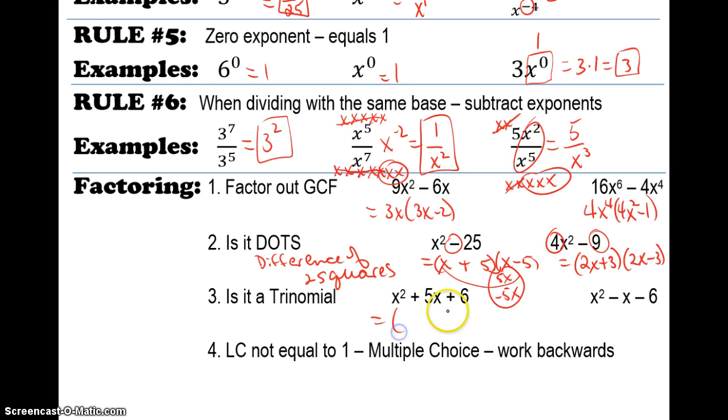The trinomial is always everybody's favorite. You multiply x and x, and you say what times what is 6, that adds up to 5. And then you get 2 and 3. You can certainly check your smiles there as well. And the last one, we have x and 2, x and 3. We have to decide the signs are different. There's a negative sign in the middle, so the bigger number gets the negative sign.